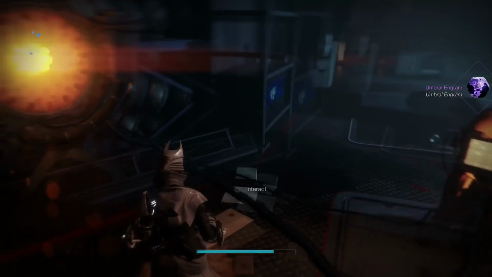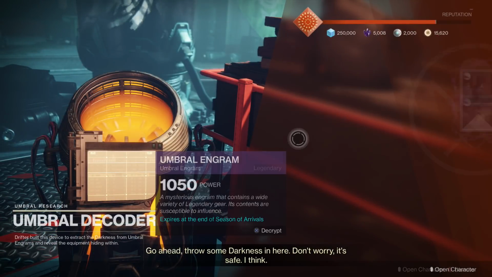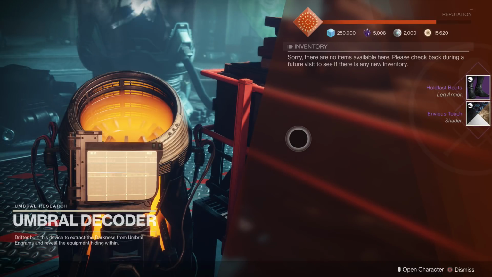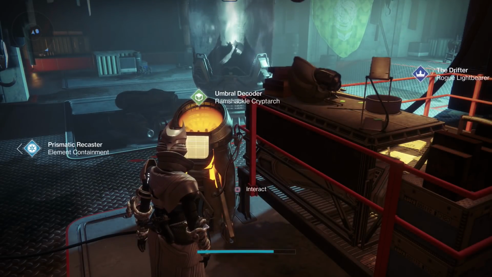I have 1 left. We'll turn this one in and see if we get lucky here. But in my opinion, this is the best way of getting exotics right now. And I think if you do this, you'll have a bunch of new armor pieces and a bunch of new weapons by the end of this season. So, Prismatic Recaster, Umbral Enhancement 2, Unfocused, Exotic Farm.